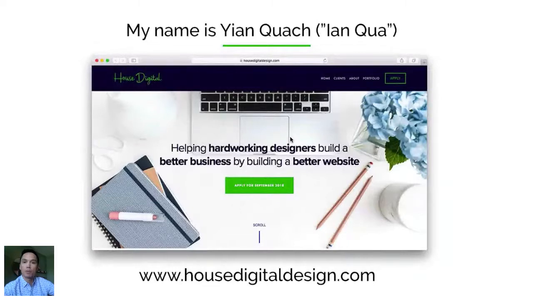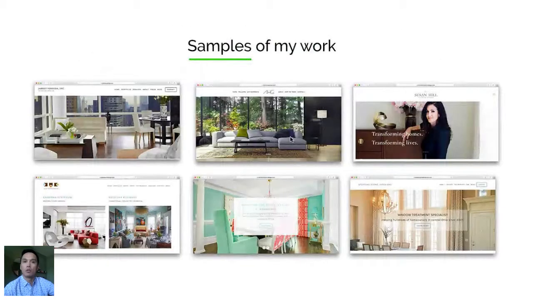A couple samples of my work here. My focus within web design really is to create websites that feel super clean and clear, have very focused messaging, and at the end of the day, help designers to turn interested eyeballs into interested phone calls. That's a brief, quick bit about me. At the end of the presentation, I'll tell you guys a bit more about me, how I work, and how I can help you.